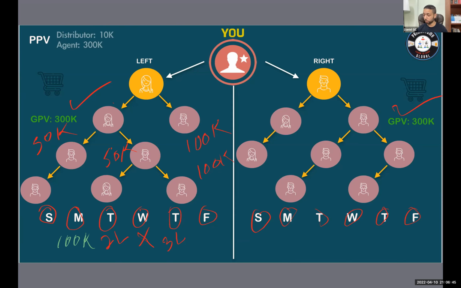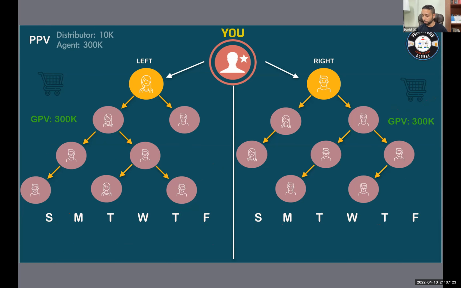But let's say on this particular week, for example, it was 4.5 lakhs on one side, but 3 lakhs on the other. What happens to that remaining 1.5 lakhs when 3 lakh matches? That gets flushed out. Anything more than 3 lakhs, if you have an additional 1.5 lakh, that gets flushed out. That's how it works. The moment it matches, minimum 3 lakhs on the left and right, that gets converted into commission, and then everything starts again from zero.